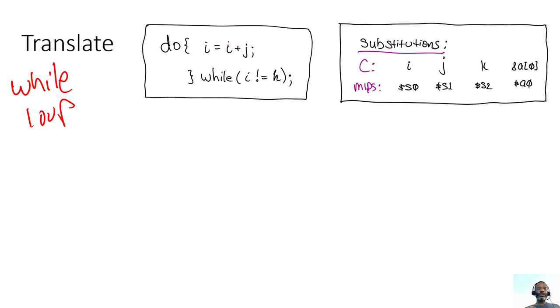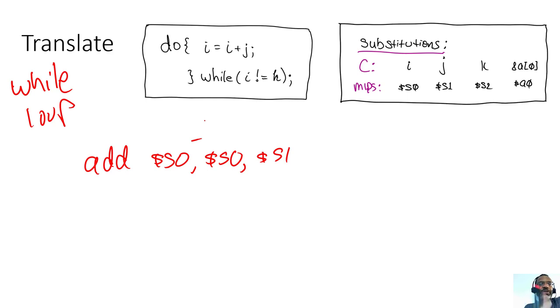It looks like you just simply jump straight into the instructions that are required by the C code. And that first instruction is an add. So we're going to add I equals I plus j. We're not working with an immediate, it's just add and store the value inside of I. So S0 equals S0 plus j, which is going to be the S1. So S0 equals S0 plus S1. So we do the addition. But then after we do the addition, we also have to do a test to decide whether or not we're going to come back up and repeat this addition.